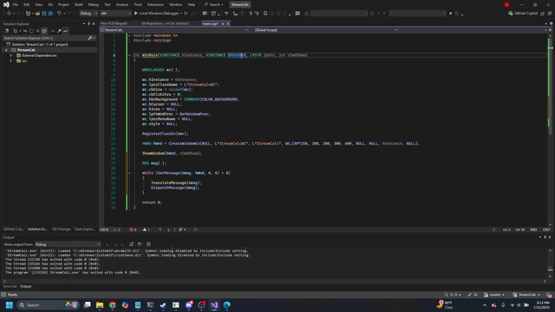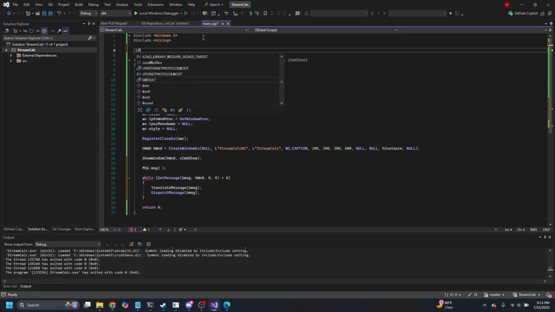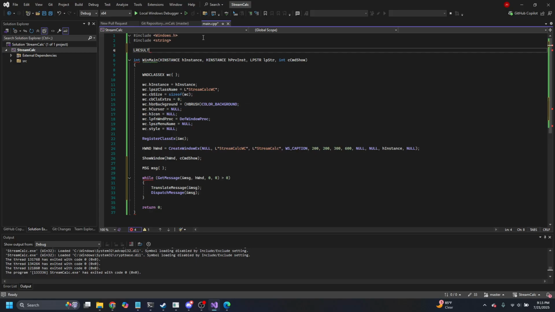And then we are going to create the window procedure, which I completely forgot how to do. Yeah, there it is. Start callback. Else SC window procedure.